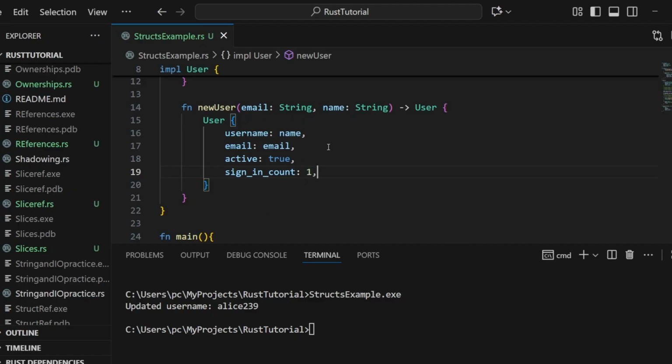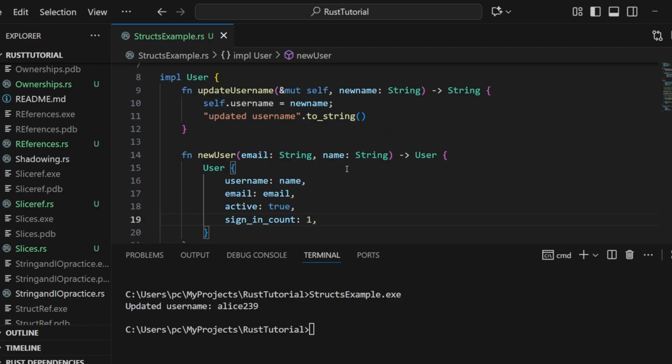So this becomes the associated function with this User struct.